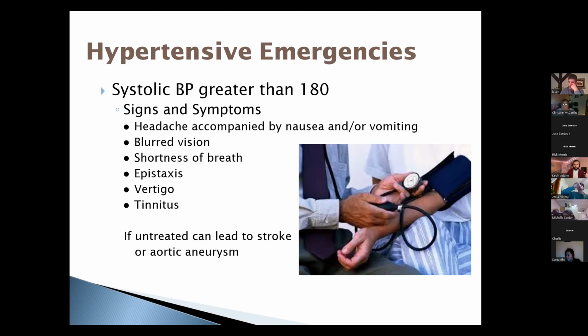So when we are exercising or if we're exerting ourselves, our blood pressure naturally goes up. But if you're not exerting yourself and your blood pressure is higher than 180, you just have the chance of something bad happening. You can have a retina detach. Essentially, if the blood pressure is too high in your eyes, it can rupture, it can detach, and you can just go blind really quickly, just from having a hypertensive emergency.